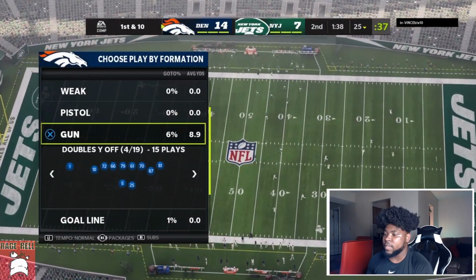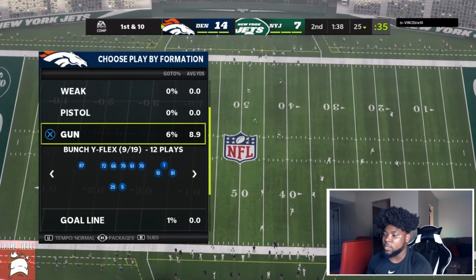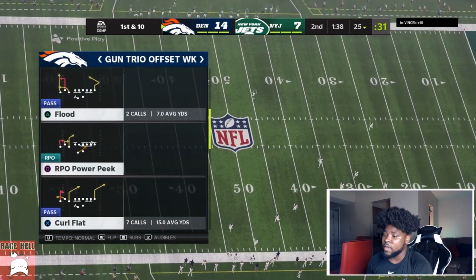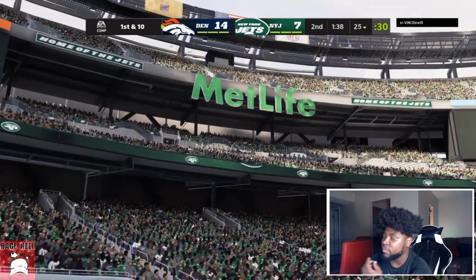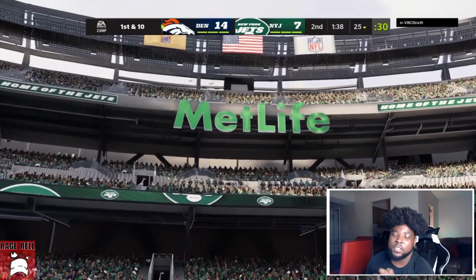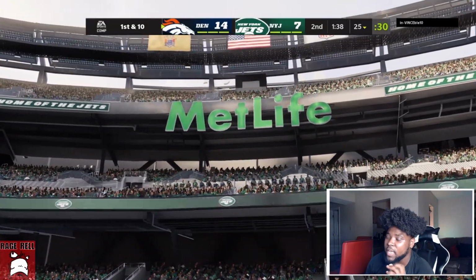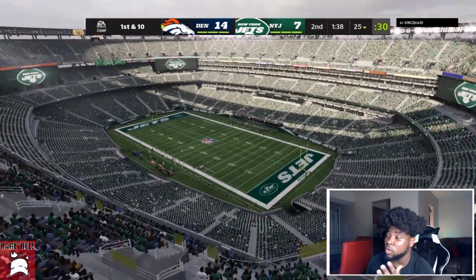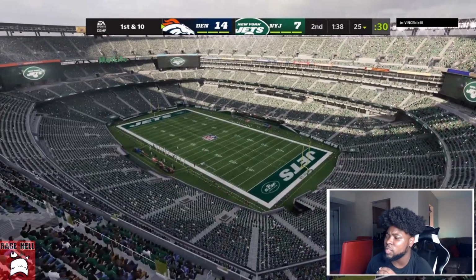So my opponent did end up scoring, but it's all good. We're just gonna come back and answer. All I need basically is just a field goal, and I feel really good about this game. So we're gonna come back out and curl flat, and if he's gonna stay in man coverage, then we should be good, because what's cool about this route is that circle route is actually really tough to zone drop against. I actually think it gets over every zone drop.